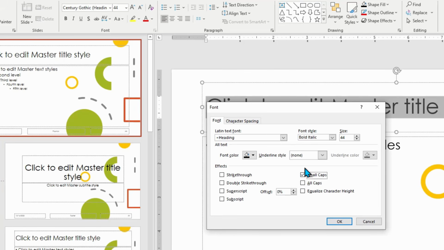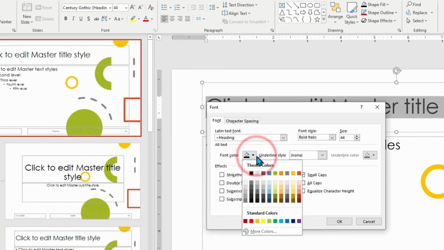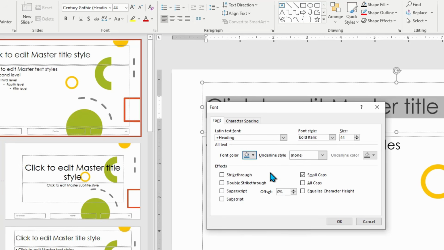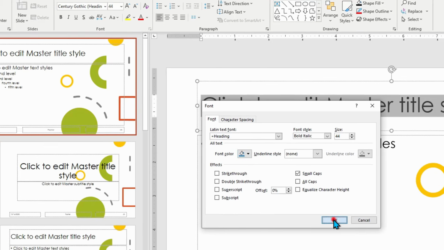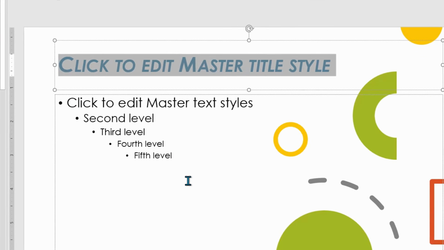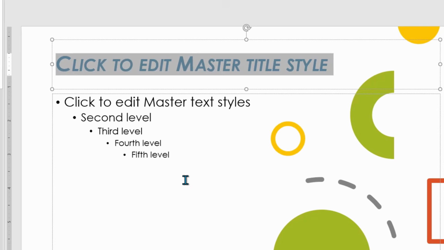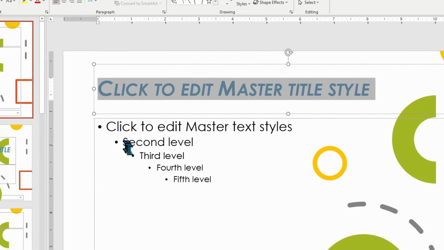Next, let's choose font color, not underline color, but font color. While at the bottom, we have standard colors, we want to use the theme colors that we chose earlier on. And now you can see why we chose color themes so early on in the process. If we were to go back and change the color theme again, then these 10 theme colors would change also. And look, all the titles for the children layouts followed the new title font changes.